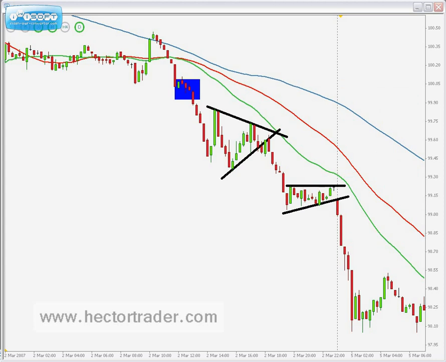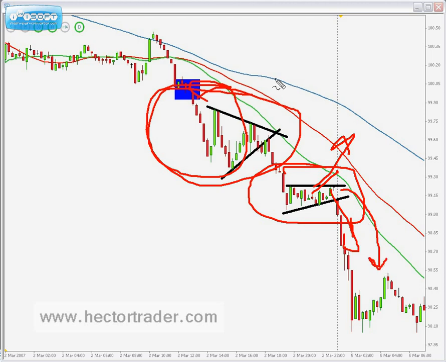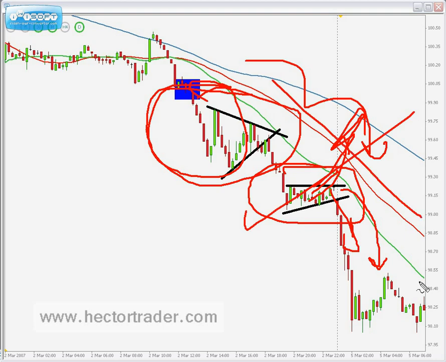So please guys, do follow the trigger chart once in a trade and search for these areas of consolidation, and keep an eye on whether they break to the right side of the market or to the wrong side of the market, and act accordingly. Okay, if they break to the right side, trail your stop down. If they break to the wrong side, simply exit as soon as possible.